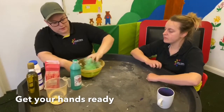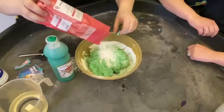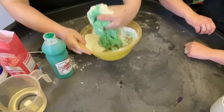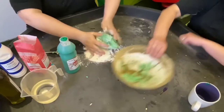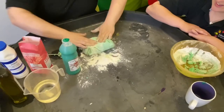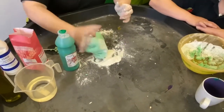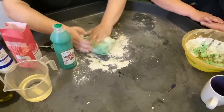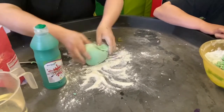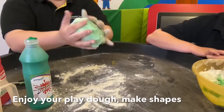I think Kirsten does need a little bit more flour. And then what Kirsten's going to do is take it out of the bowl and mix it on the table. Oh, look at that — and then it should start to knead all together. Look at that, that's much better. It doesn't matter if you've got flour left over, because then you can just keep mixing it once you're playing with it if it gets a little bit sticky. But yeah, there we have some Play-Doh!